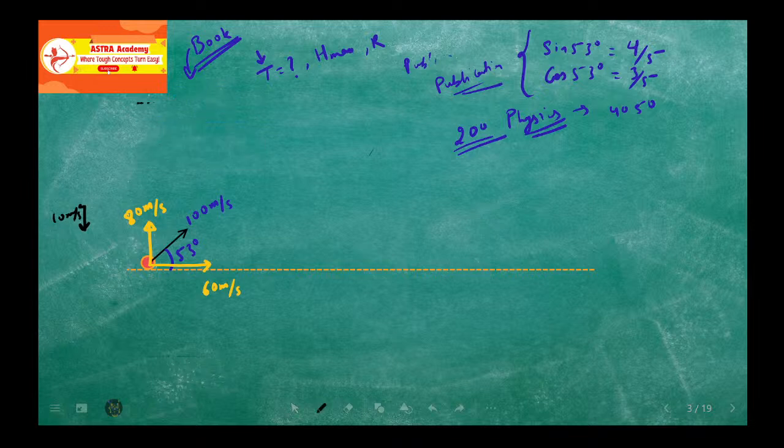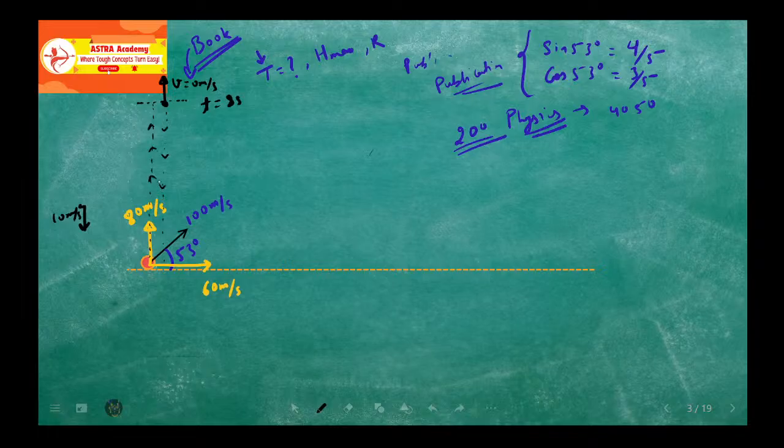to reach the maximum height will be, first of all, at maximum height, the velocity will become equal to 0 meter per second. It is understood. So each second, the velocity gets reduced by 10 meter per second. It means the time taken by the body to reach 0 meter per second from 80 will be equal to 80 by 10, that is 8 seconds. Orally you can write, 8 seconds. Okay. If 8 seconds is spent in going to the uppermost point, then the same time will be spent in coming back to the same point.